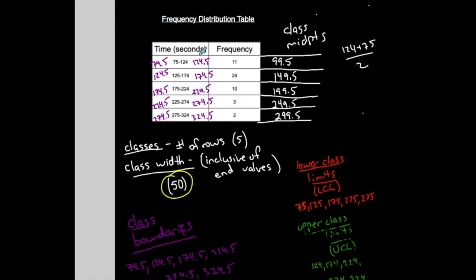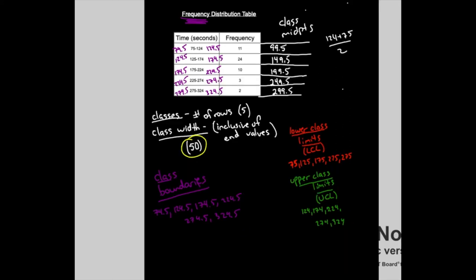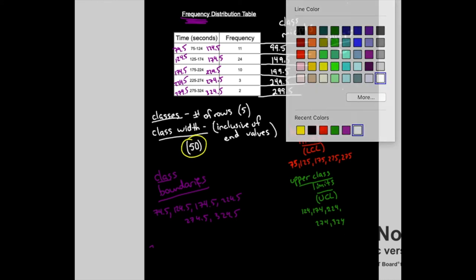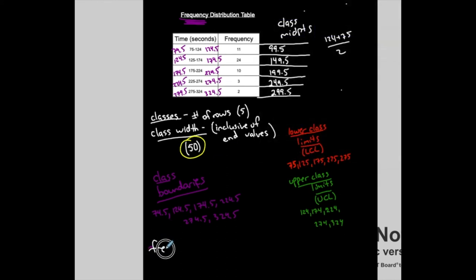Everything that we've been talking about has been this column on the frequency table. I have not even talked about the frequency column at all, and it's called a frequency distribution table. So obviously this column is extremely important. What does this column represent? So, can I add this down here? What is the frequency? So this is a very important term, obviously, because the table is named after this term. What is the frequency of the frequency distribution table?